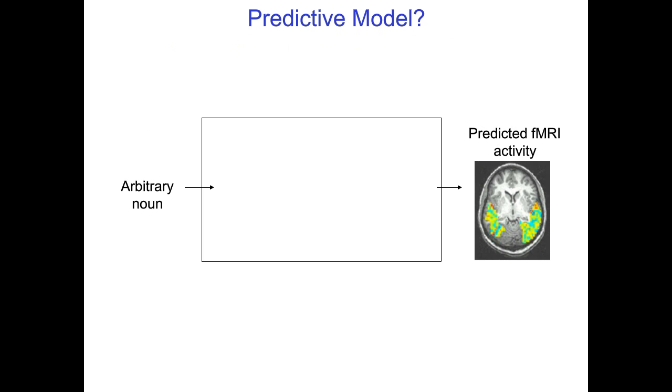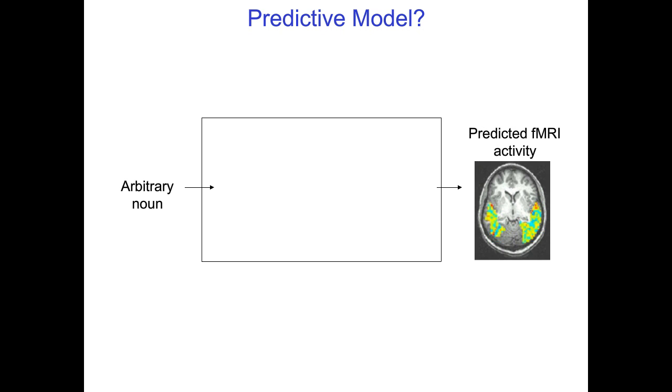And if you think about it, a theory is a formal system that makes predictions about phenomena that you haven't yet seen, and then you can go off hopefully and run an experiment to test the theory. So we got interested in the question, can we build a computer theory, a computer model, that we would give any word, let's say any noun to begin, and it would predict the neural activity when a person reads that noun. If we had such a system, that would constitute a much more fundamental understanding of neural representations than we get from simply having a list of 100 patterns of neural activity corresponding to 100 words.